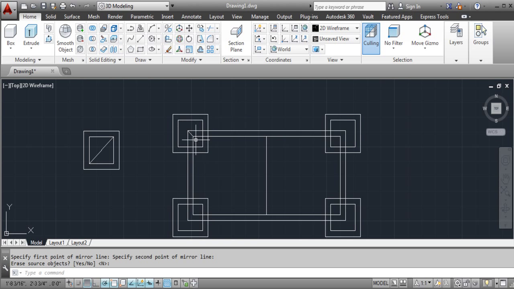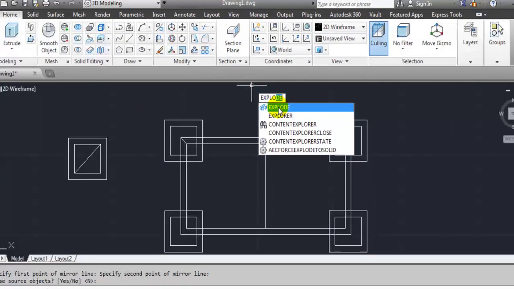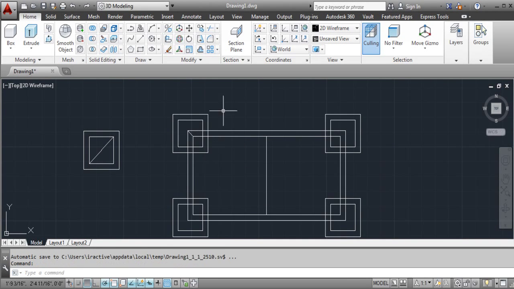If you're going to need to break some lines and make the squares on top of each other or change it up a bit, you will have to type explode. And you'll have to explode this, this, this, this, and this. And hit enter. Now they are all individual lines.